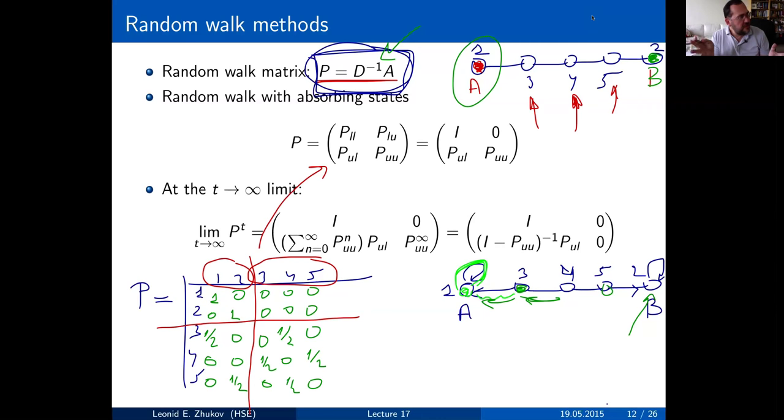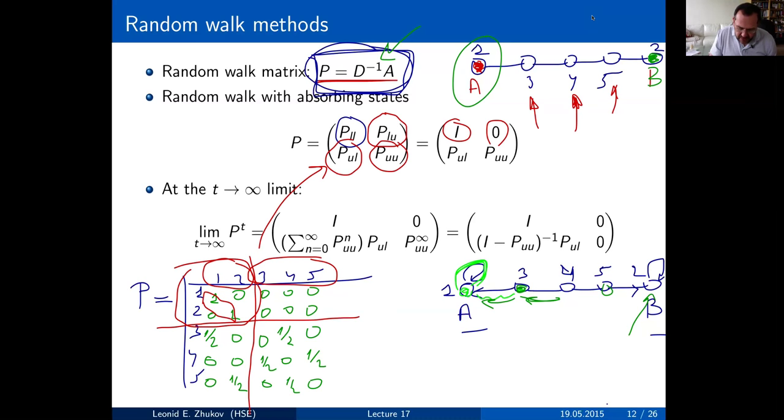You can split the nodes into two categories. The nodes with labels, like here A and B, and I will call them PLL. It is this part of the matrix, the labeled nodes. Now, this part of the matrix is the connectivity between labeled and unlabeled, the probability to get from labeled to unlabeled. This is from unlabeled to labeled, and this is from unlabeled to unlabeled. The part of the matrix that corresponds to going from labeled to labeled is diagonal. The only non-zero values are on the diagonal, and here they're all zeros.